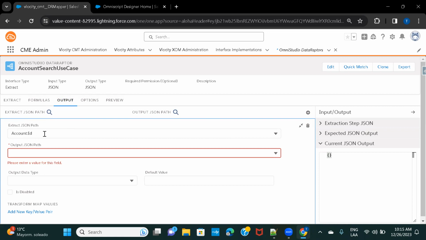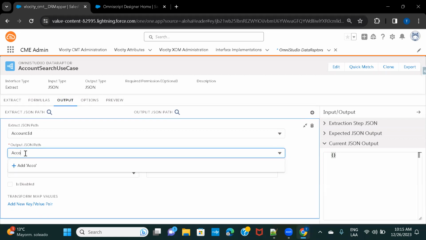Okay, this will actually show you all the fields that are available under account objects with their API names. But this is something that you can decide on your own. It is not necessary that the ID field under account will have this API name, right? ID. But here in your JSON, you can give it as account ID. So basically you can decide the name, whatever you want, to be displayed.